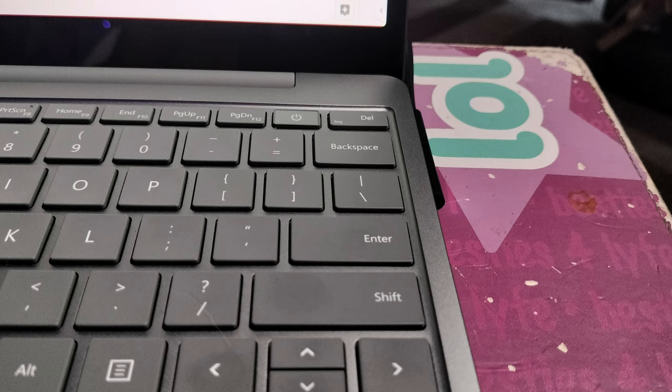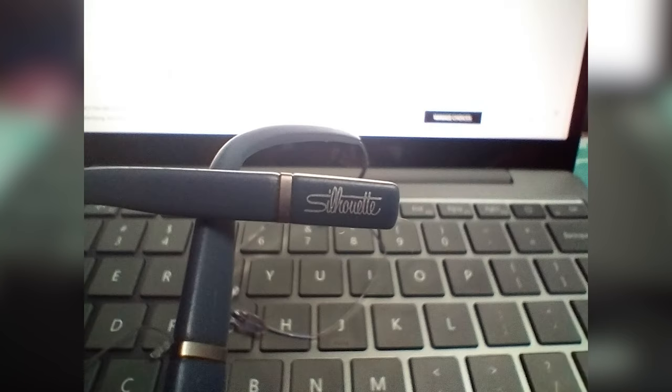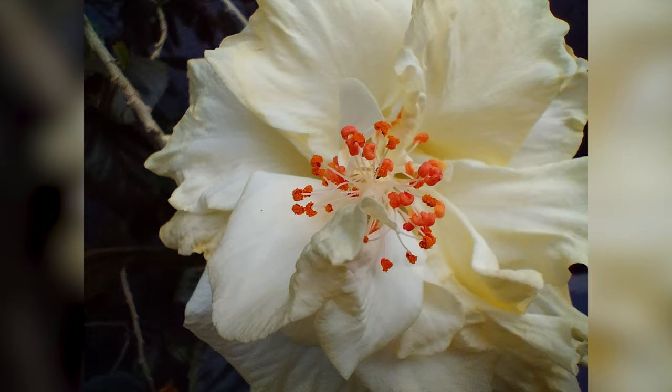When it comes to the 2-megapixel macro, your results will definitely vary — and to a degree I think that's because most folks don't know how to use a macro lens. Macros require a lot of light, and images taken indoors with low light aren't as sharp and crisp. You can still see texture in a phone case and even extremely small branding on eyeglass arms, but there is a decent amount of grain and softness. On the other hand, the outdoor flower macro was beautifully done. When you pixel peep, you'll see the consequences of having only 2 megapixels and an f/2.4 aperture, but the image is fine enough for social sharing. Same thing with the Mimosa — could be sharper, but taken with the 2-megapixel macro, it's better than much of the competition.